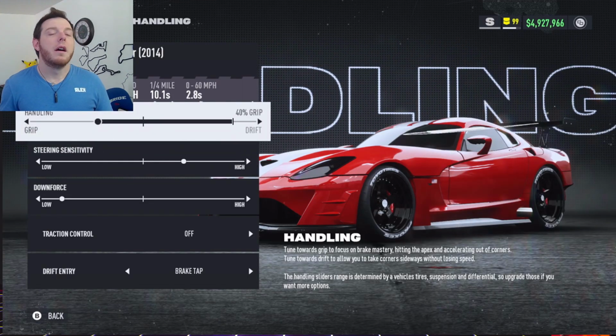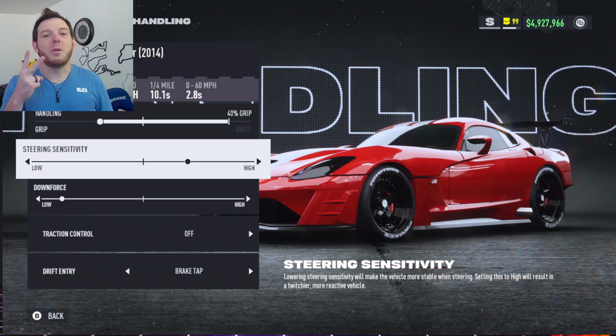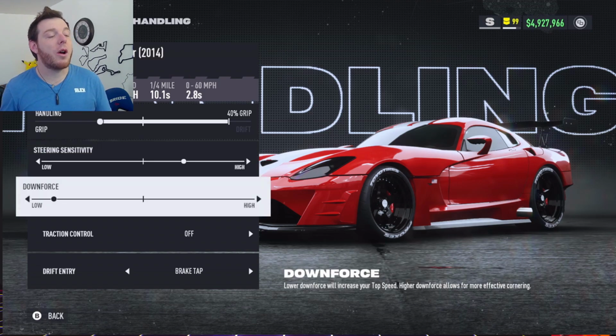For the handling, run it as far to the left as you can, 40% grip. Steering sensitivity, I'm 2 clicks high. Downforce, I go all the way to the left, back it off 1. That is 329, that's the happy place.